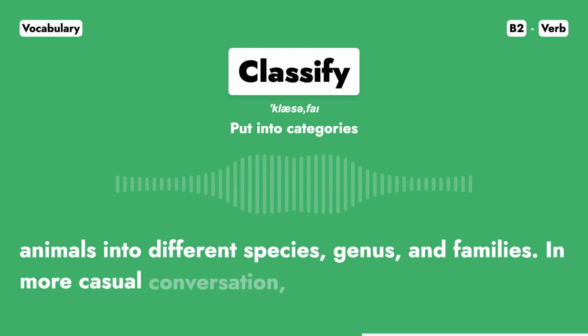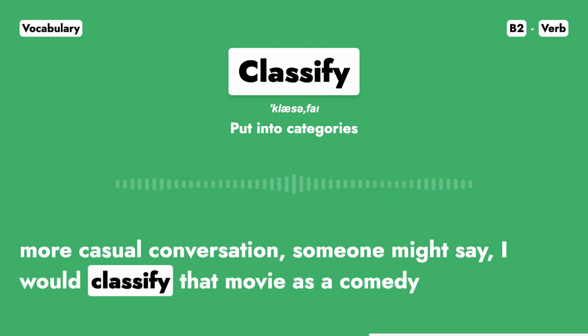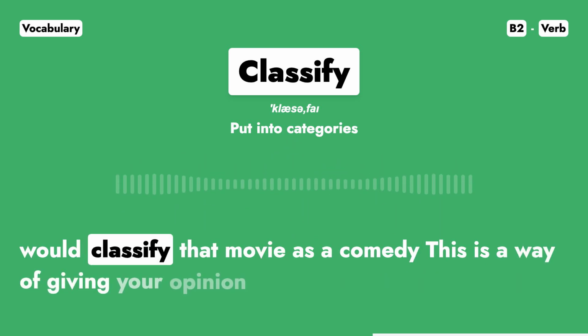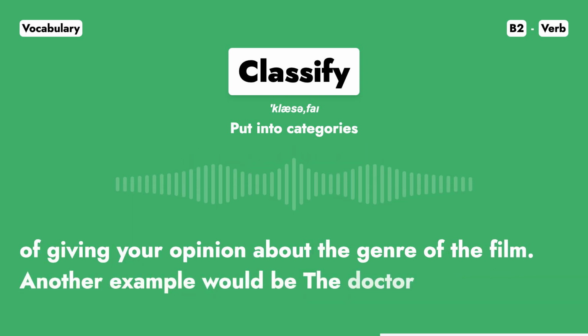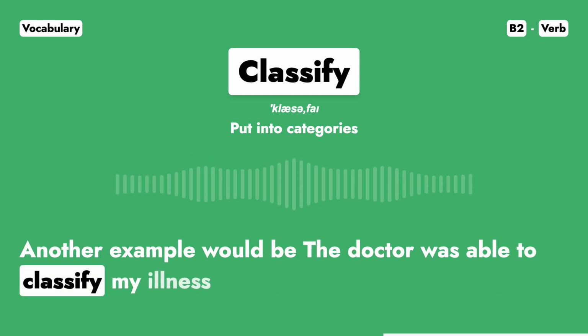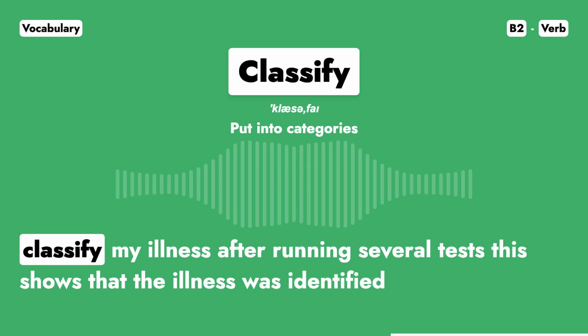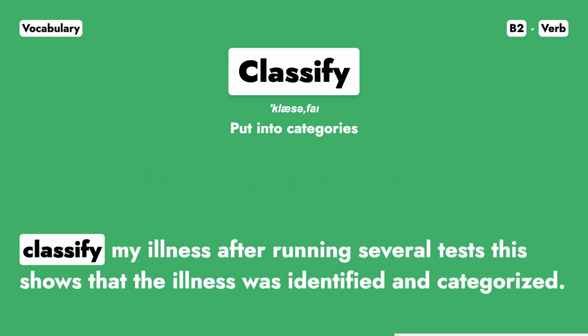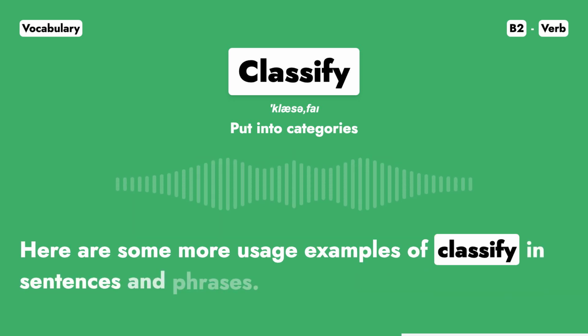In more casual conversation, someone might say, I would classify that movie as a comedy. This is a way of giving your opinion about the genre of the film. Another example would be the doctor was able to classify my illness after running several tests. This shows that the illness was identified and categorized. Here are some more usage examples of classify in sentences and phrases.